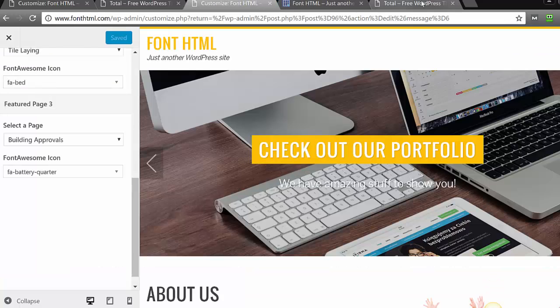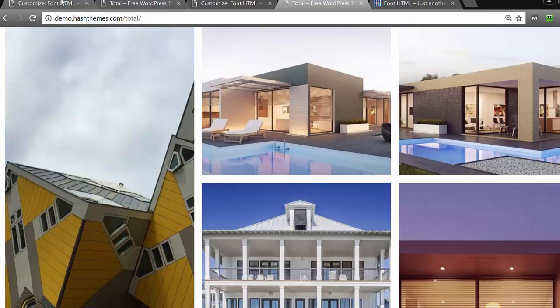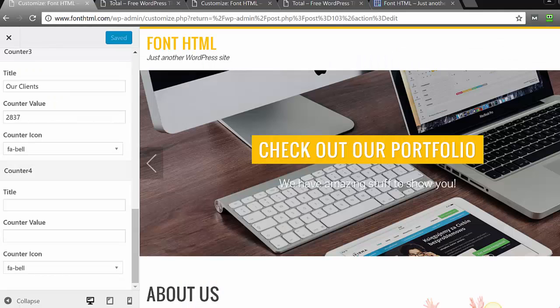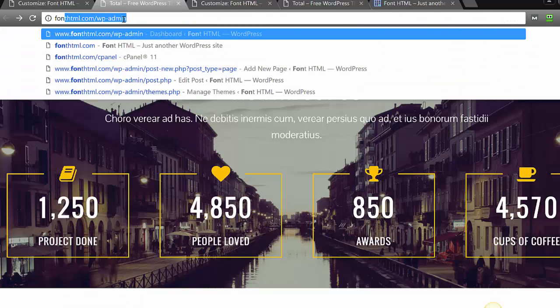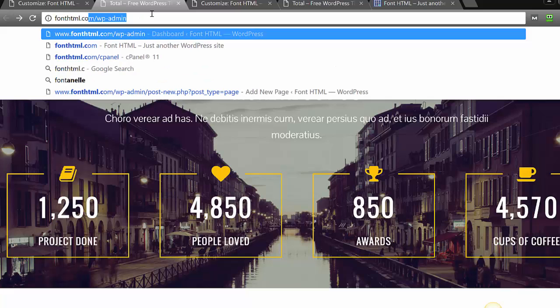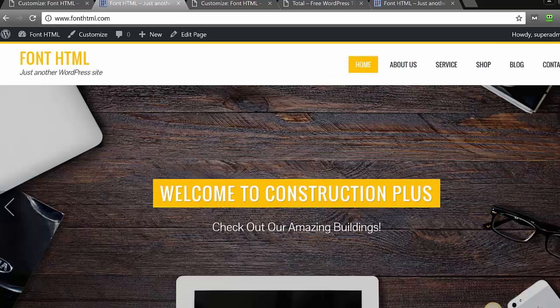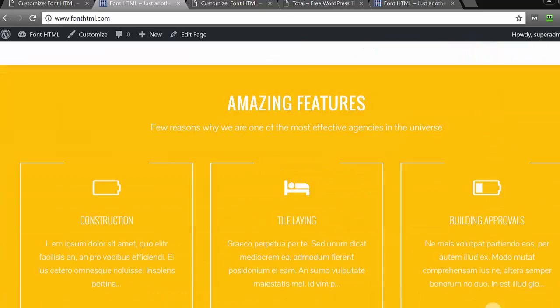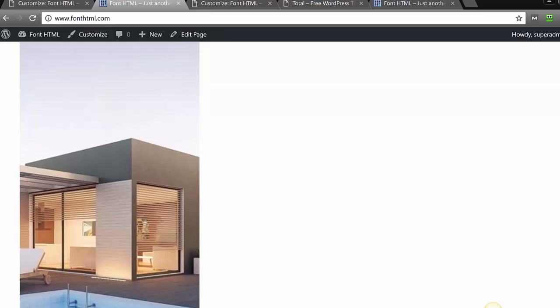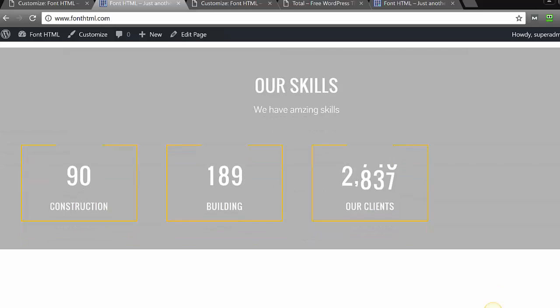Let's go ahead and refresh the website. And there we have the counter as well. Of course, it's missing the background image, but you could always put in an image or have your graphic designer design an image for this section here.